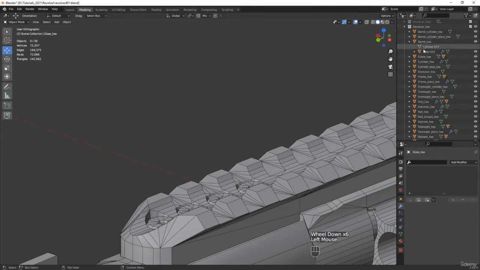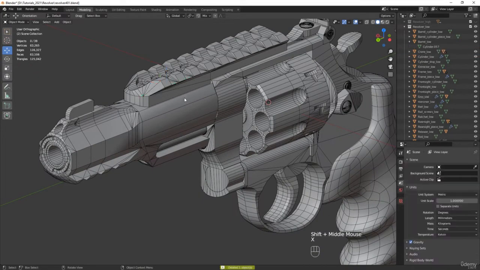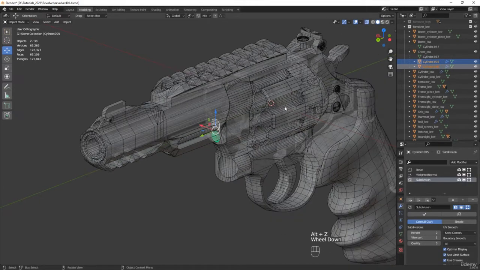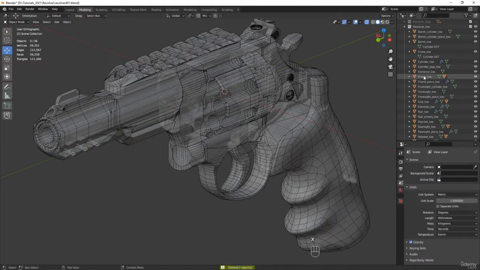So here we have also some pieces such as this here. Let's delete that. This is floating detail geometry, and that has no relevance for our low poly, so we have to get rid of it. This is only for baking.